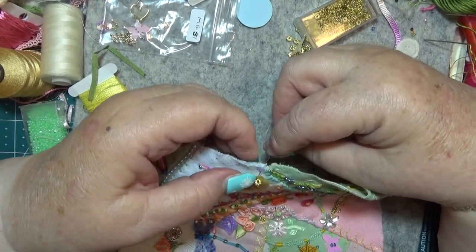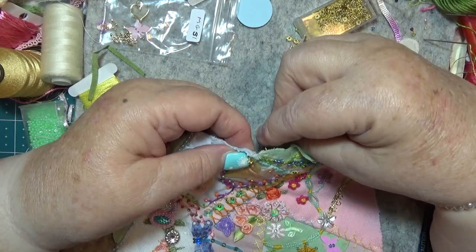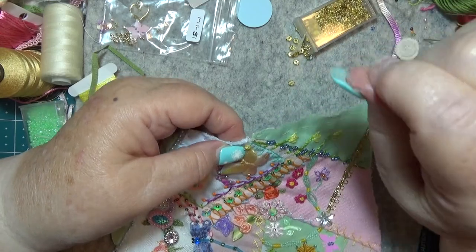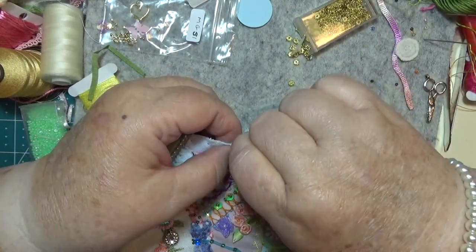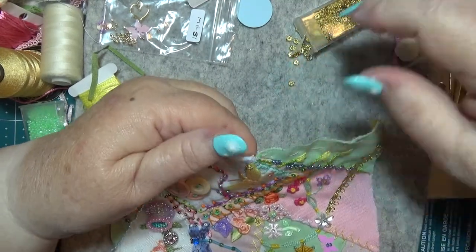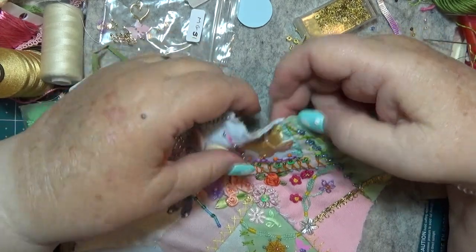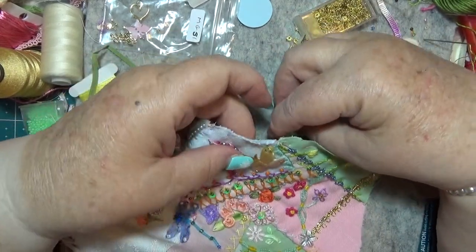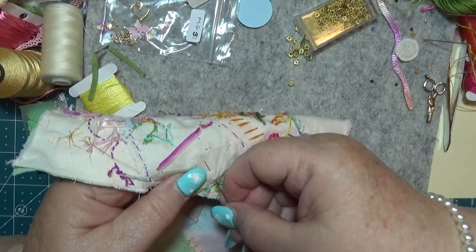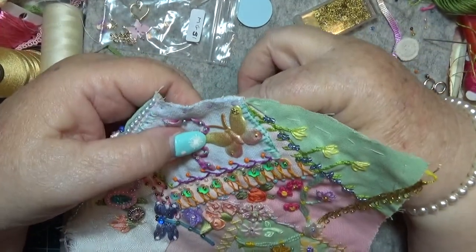I've got this up here. How come everything's getting caught on me today? Deary me. I did come up through the centre, which is surprising, and I found that. There we go. Looks like the bit's come off his body. That's not handy for him, is it? I'm just going to run along under here. I'll take my thread along under the back here somewhere to go across the other side of the wing, all right? This other wing here.